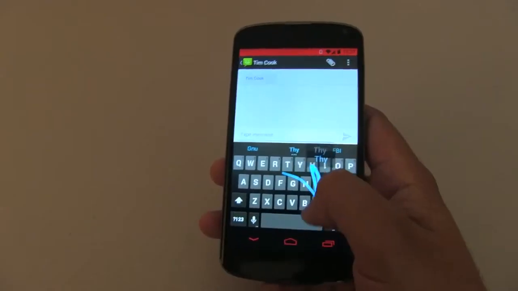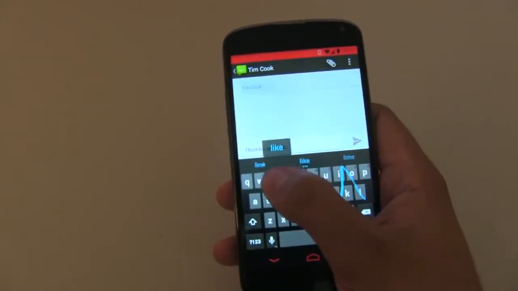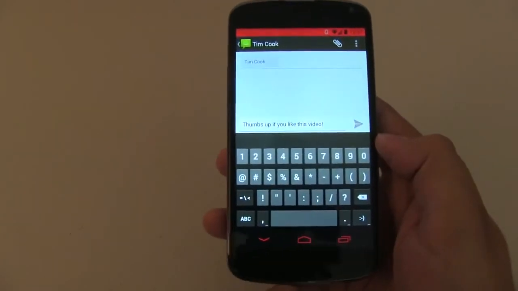And coming in at number 7 is replaceable keyboards. Now you can argue with me all you want, but it's been proven that a keyboard like Swype is a lot faster and more efficient. As a matter of fact, I can type a lot quicker, but with iOS 7 or an iPhone, I just can't replace a keyboard. I need to either jailbreak it or do other things that it just doesn't work.